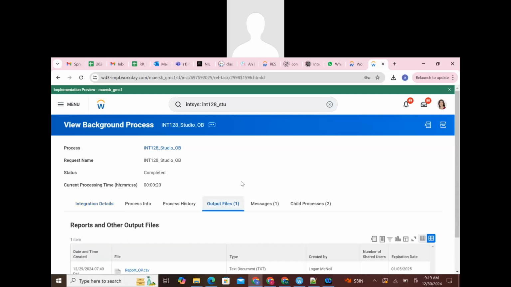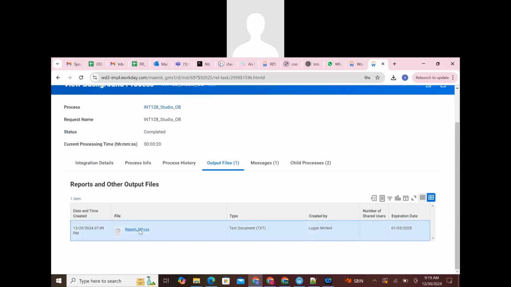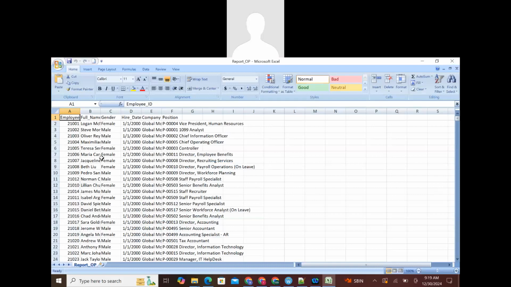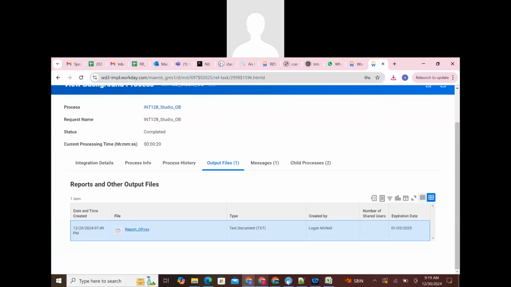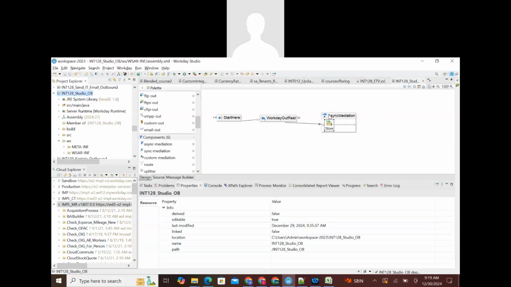Now we have one output file, guys. This is what we expected. Okay, this is the CSV format. So now we got a CSV file, guys.